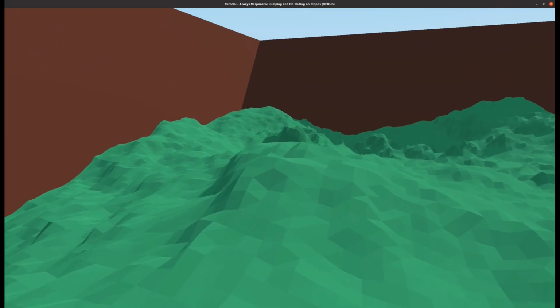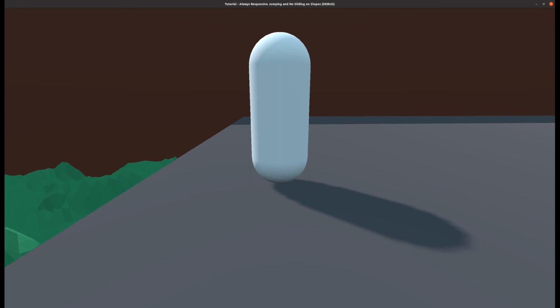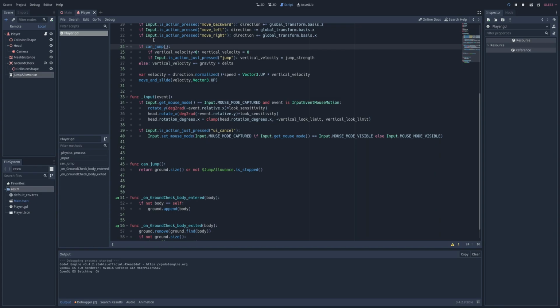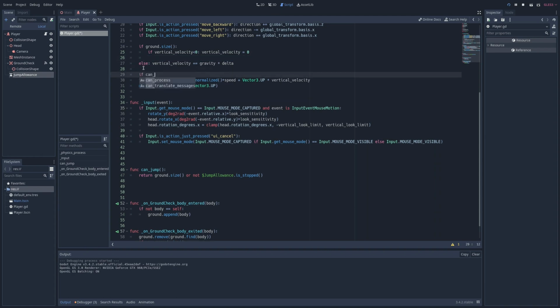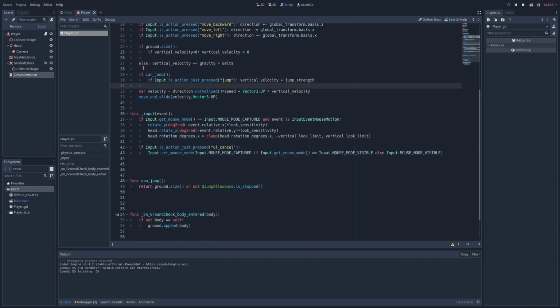Now there are just a couple little things to take care of. Because of the timer, the player floats for a bit after leaving the ground. To fix the floating, we'll separate the falling and jumping code. Put a ground.size call back in place of the canJump function call, then put the statement that checks to see if the jump key has been pressed in its own if statement and use the canJump function call there. Now the player will begin to fall as soon as nothing is in contact with its ground check area, but will still have half a second to jump.